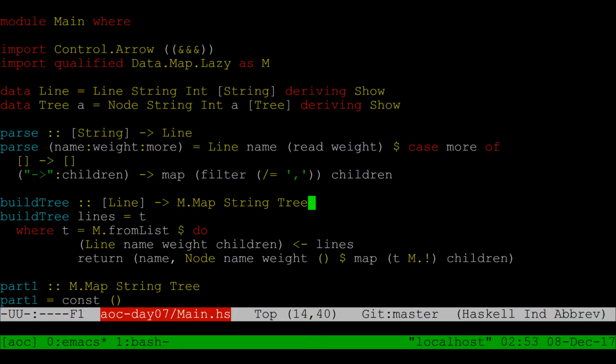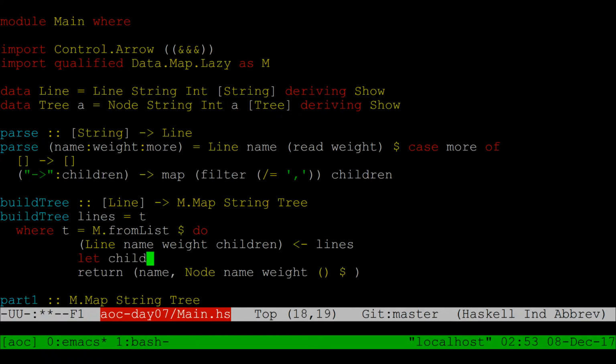So how do we do that? When we build a node, we have to put something in it. So let's actually pull this up to here. Let child nodes equal this.